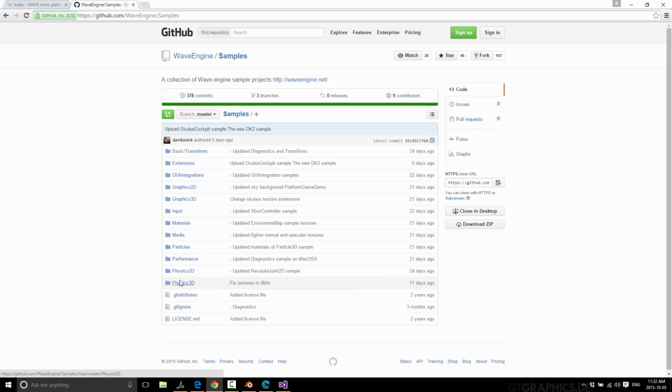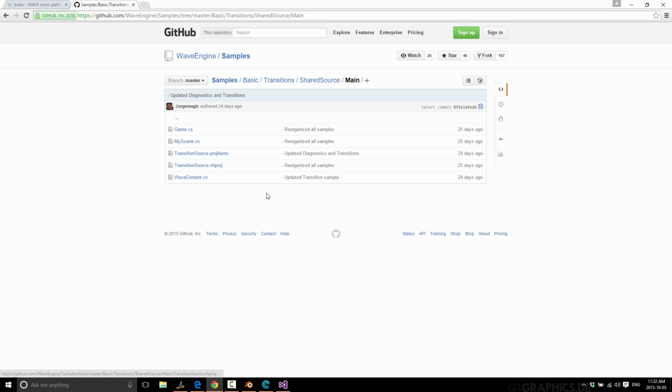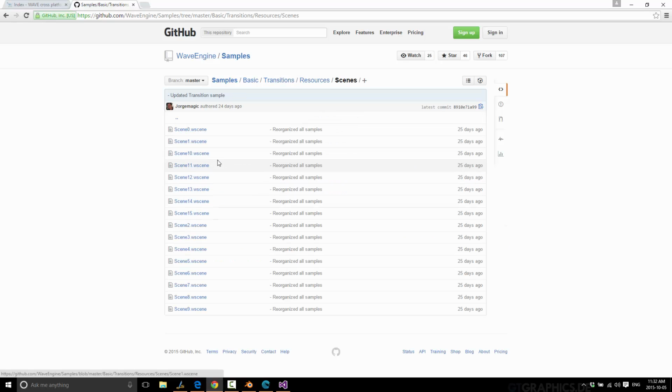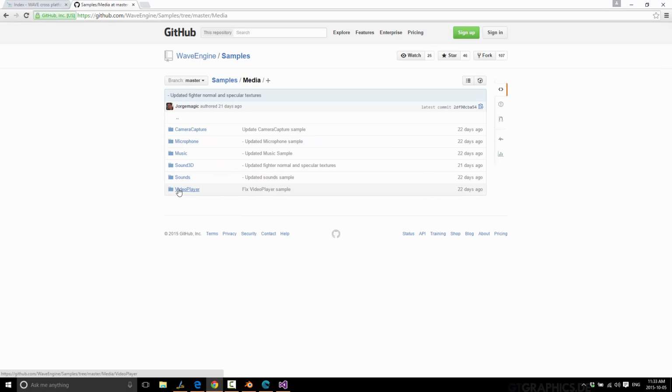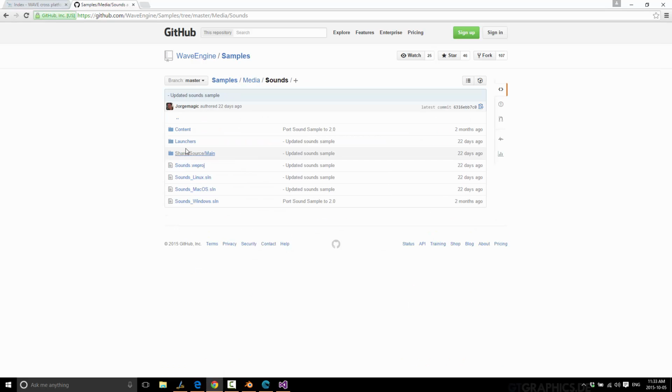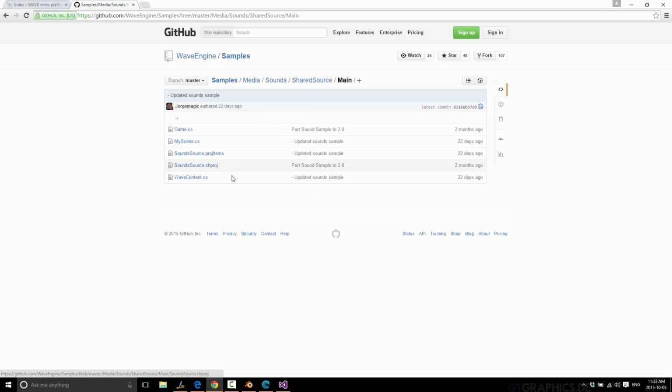So here you can see there are samples for just about every code thing you need to learn. So if you wanted to learn about transitions, come on in here and go to main, and then, yeah, in this case, actually, I think most of it's going to be in the scene. So it's got 15 scenes that are generated. So you're going to probably want to learn via the samples. This is where the guts are. And there are a lot of samples. So that part they did right. That part is definitely better for sure.